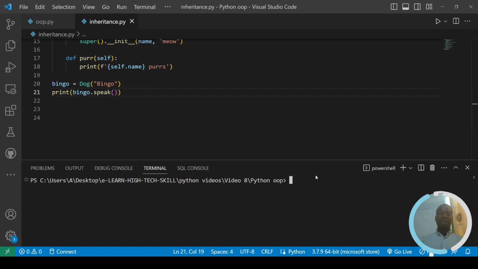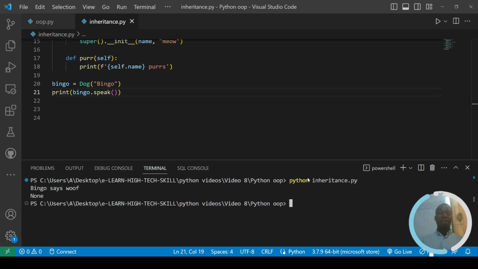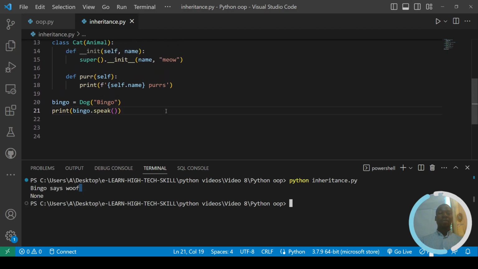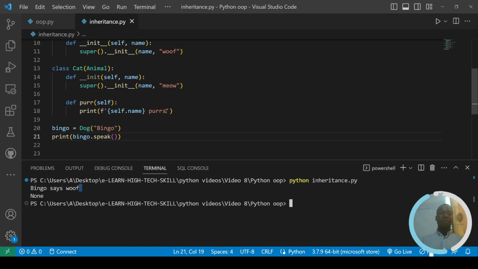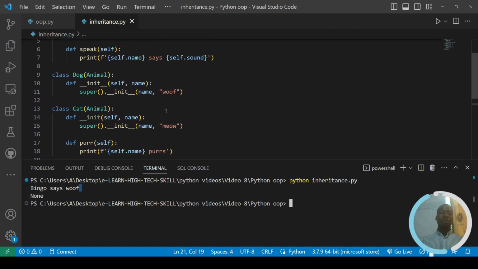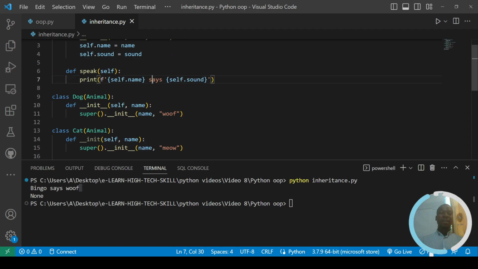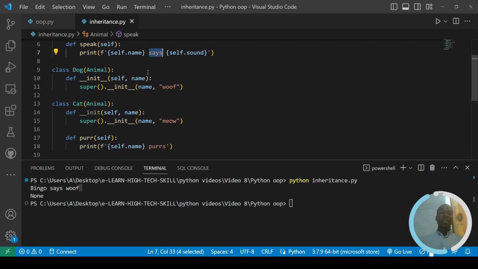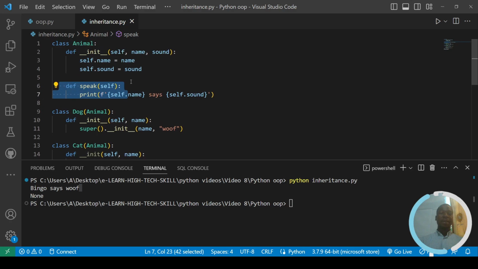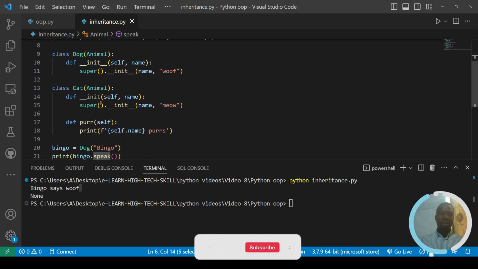So in here, I'm going to say python, then inheritance.py. So you can say Bingo says woof. All right, and where is that coming from? Bingo says woof is coming from here. And we didn't declare this method. The method is declared in the animal class, but we have access to it in the dog class.